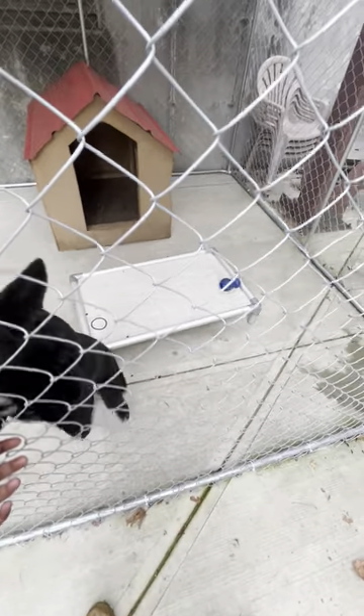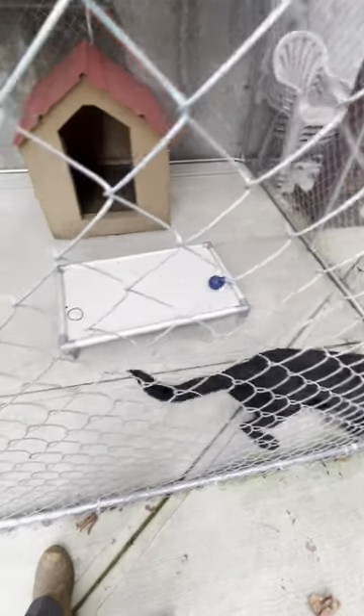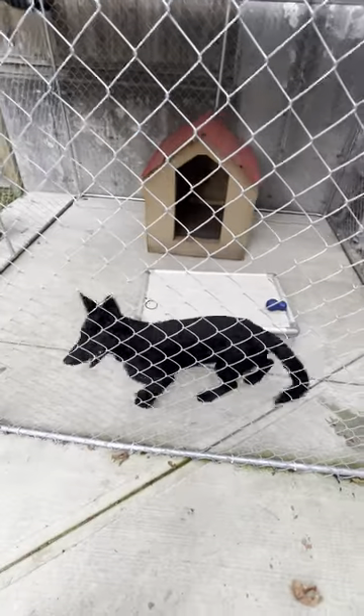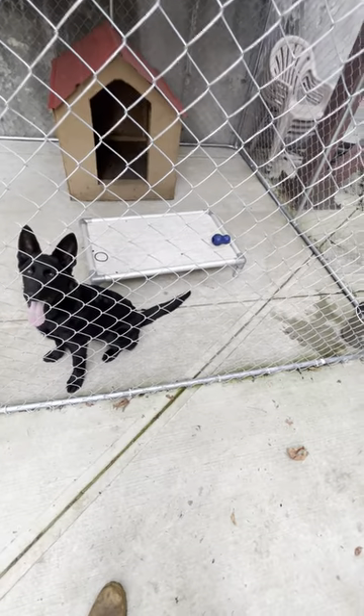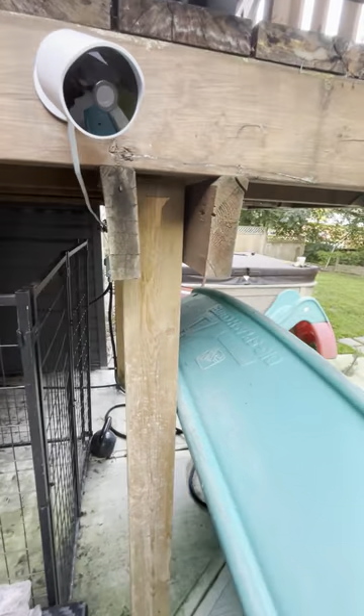Don't give excessive toys. I gave her one because she was whining, and I switch them in and out. If your dog doesn't have drive, don't leave toys in there so they're not just sitting there chewing on it. Coco has amazing drive so I don't mind. Keep the kennel clean — pick up the poop. For cleaning you can use bleach and water with a hose.